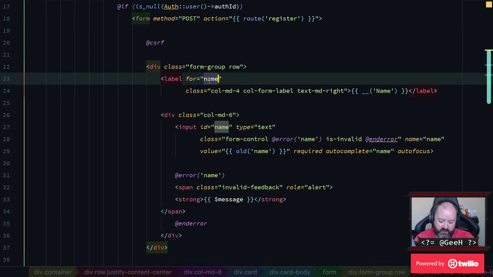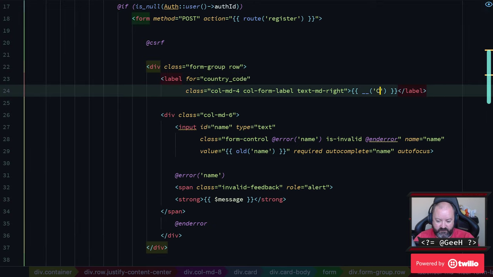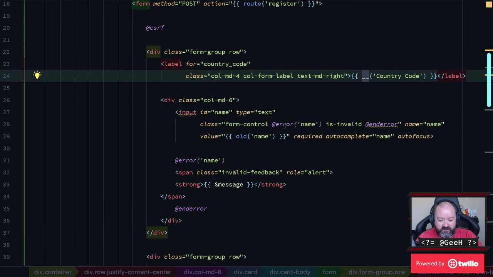So we want to have the country code, which is whatever. This is Laravel's global helper for translations, I think. But I think you can just stick anything you want in there. And if it doesn't exist as a translation, it will just output what you've passed into the function. If I talk nonsense and you know better, please shout in chat, because a lot of this stuff is guesswork for me.